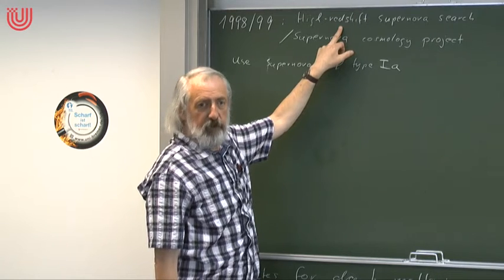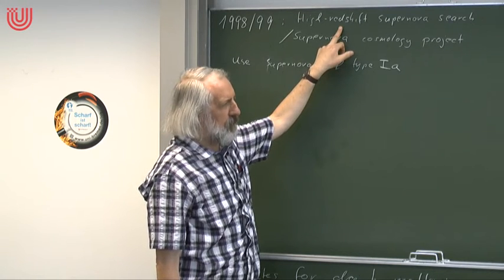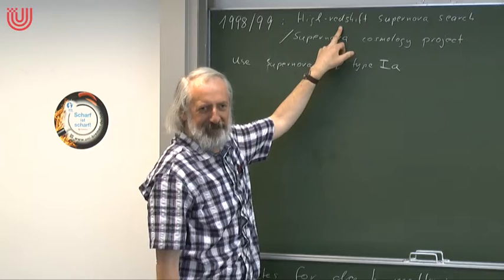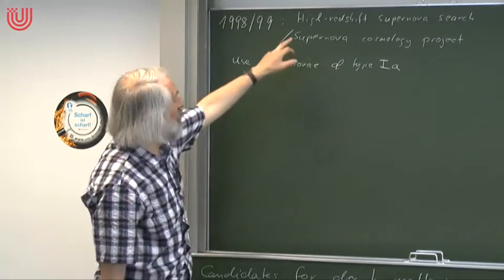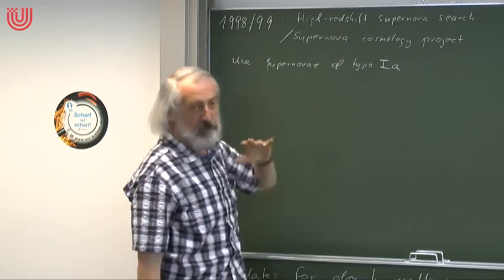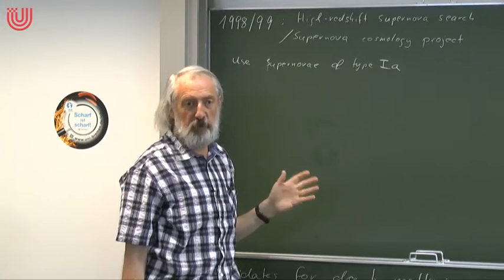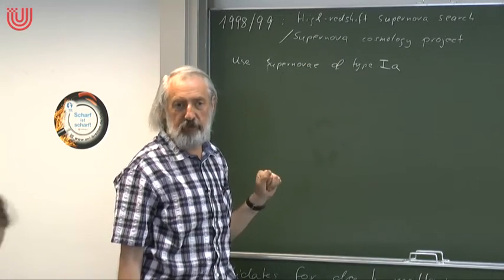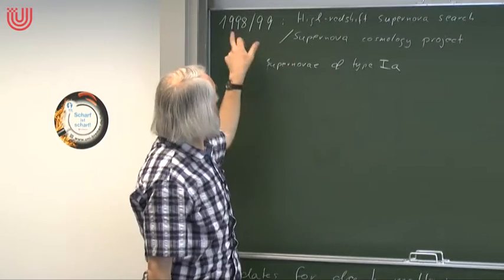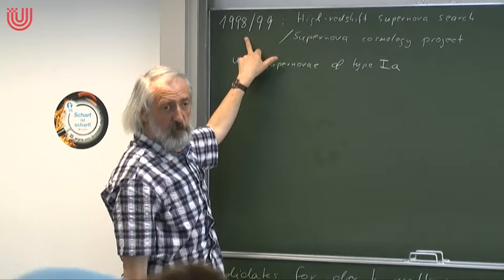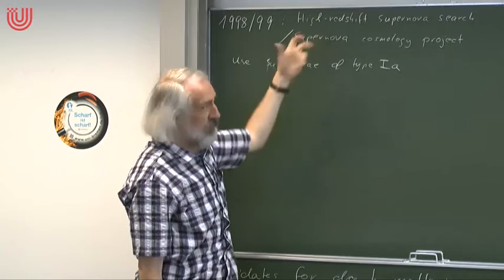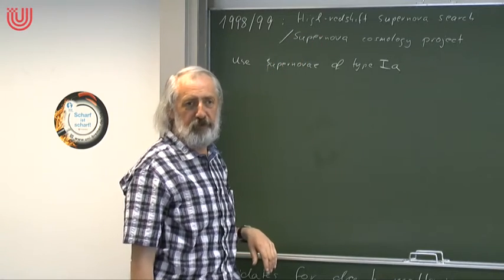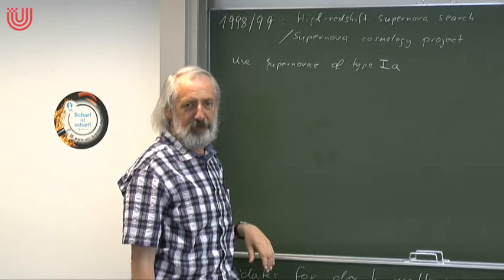Yeah, 11. It's called GN-z11, yeah, so for this reason, that's a record holder right now. So you might think when we're talking about high redshift supernovae that it's in this range, yeah, maybe 7, 8, 9, 10, something like that. No. At this time all these supernovae were still below Z equal 1, yeah, but they were at high redshift in comparison to the standard candles which had been used earlier, yeah.